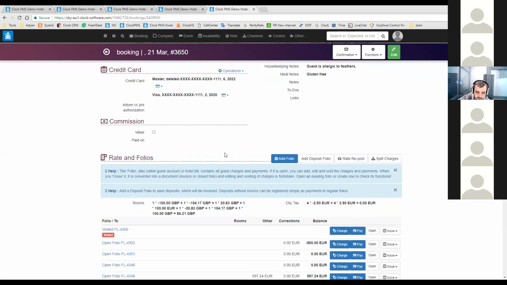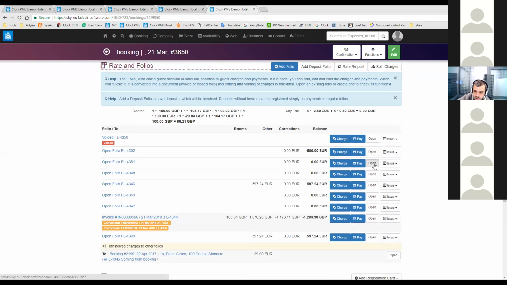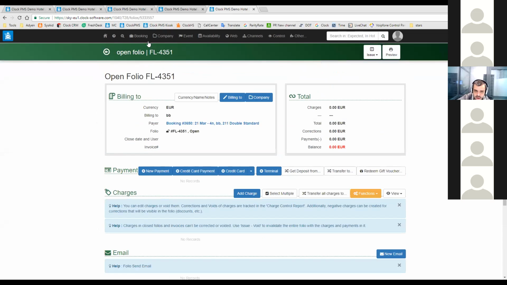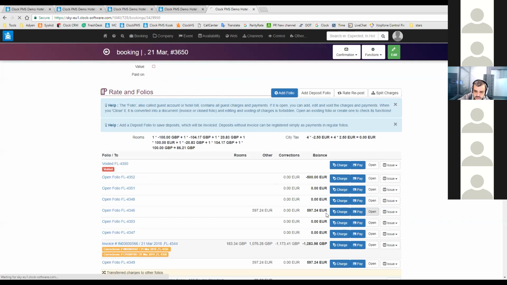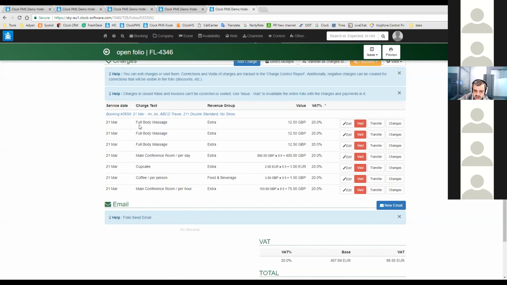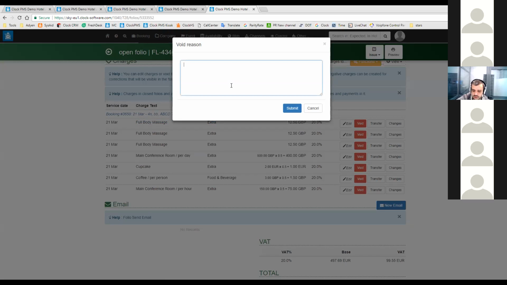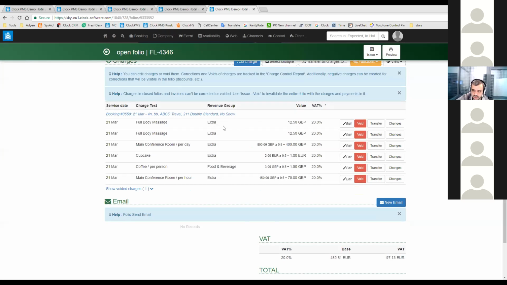But yes, if you make a charge accidentally, you can just void it. Let me check where we have a bill. So here we have the charges. Let's say that this body massage was added by mistake. I can just click on void, add a void reason, and I'm deleting it from the bill.